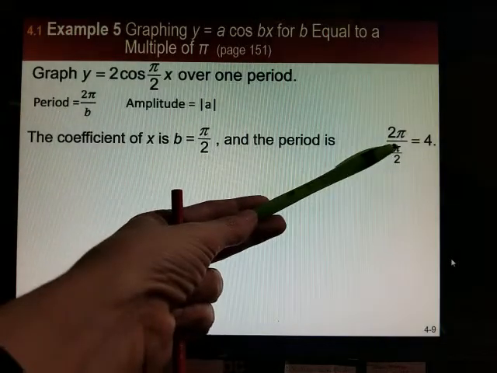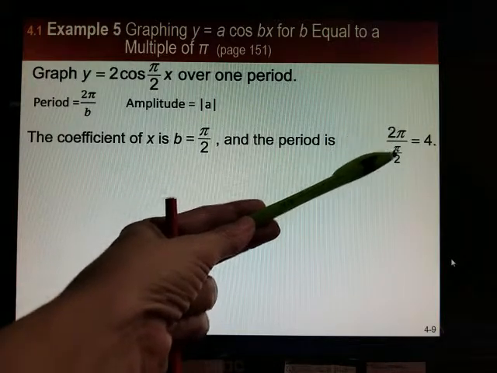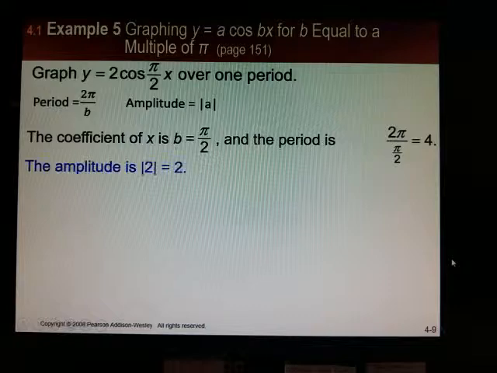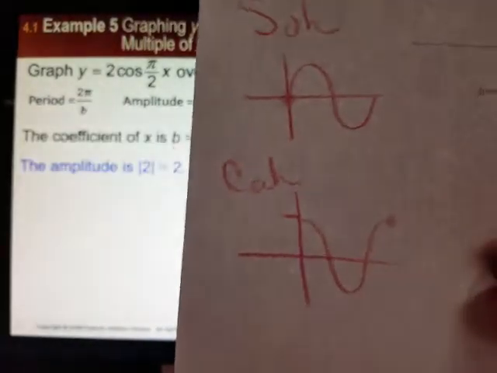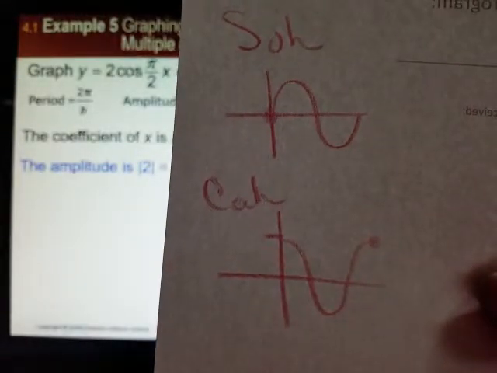So that would be dividing fractions, easy as pi, flip the second to multiply. So 2 pi times 2 over pi. The pi's cancel, gives me 4 for the period. Now the amplitude was 2. So I took a look at the basic parent function for the cosine graph. Here's the basic parent function. The amplitude of 2 means instead of this being 1, this is going to go up to 2 and down to -2. And to complete the full graph from here to here would be 4 units across. That's what the period was telling me.